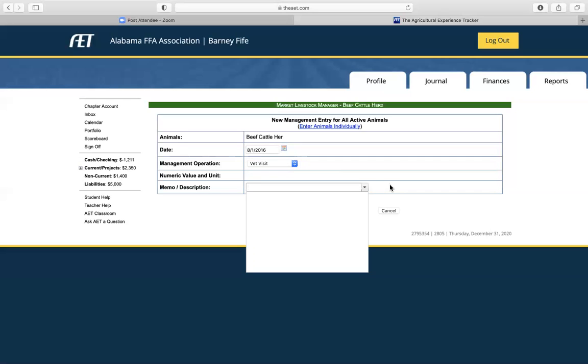So this is really a handy thing for the kids to use, and it pretty much lets you manage your herd. So let's wind this one up right here so we don't get in too much detail too soon. We'll wind this up and go on to the next section.